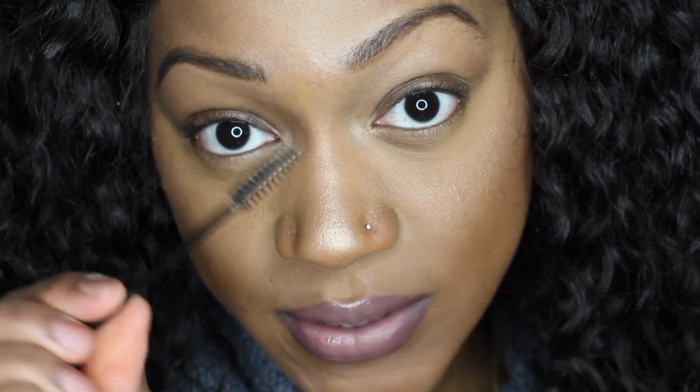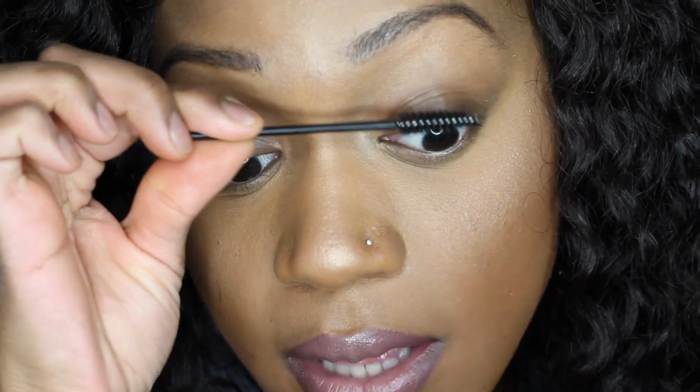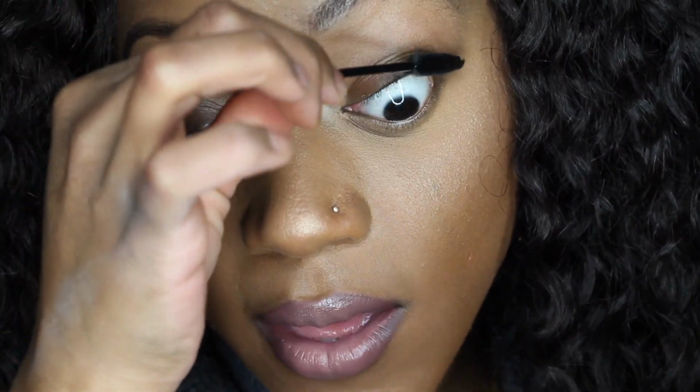So the next thing I'm going to do is take this spoolie brush here, and I'm just going to brush through my eyelashes. My lashes are extremely curly, so they tend to clump up a bit and kind of end up going in between each other. So what I'm going to do is just detangle them out a little bit. That way they're a little bit more spread out and easier for me to apply the lashes to.